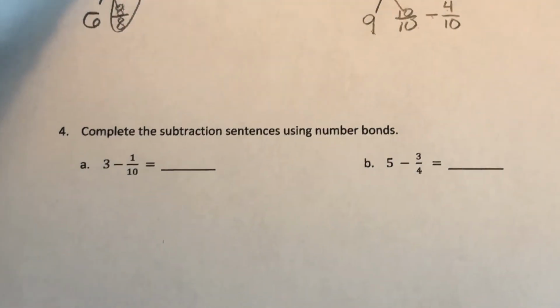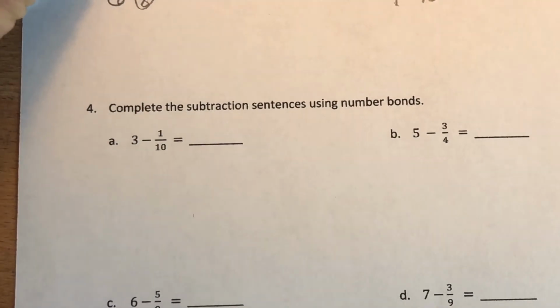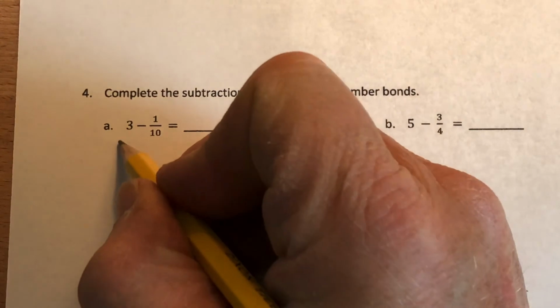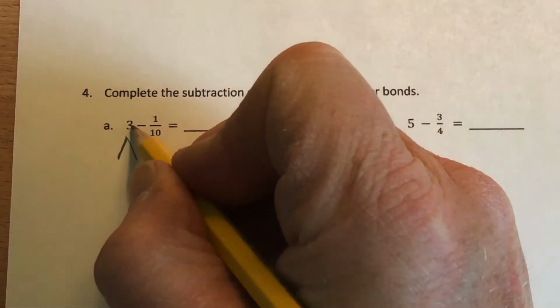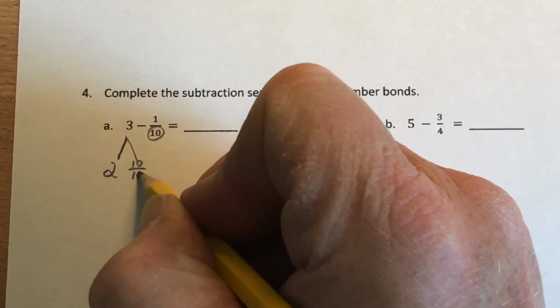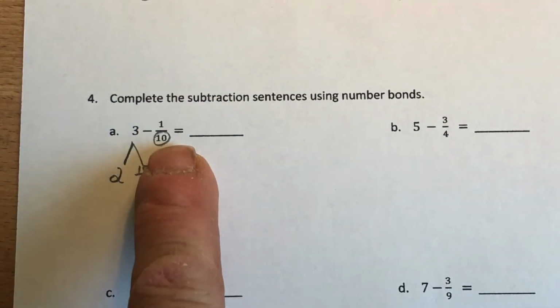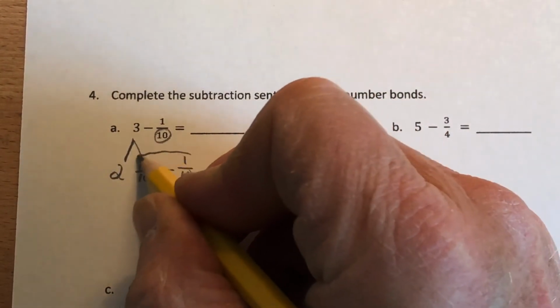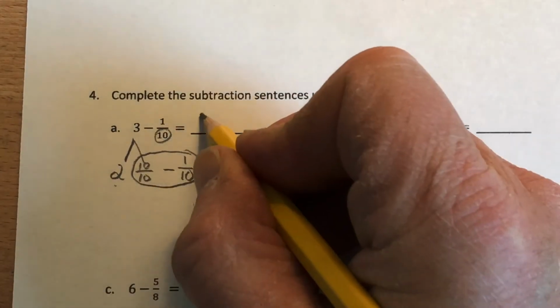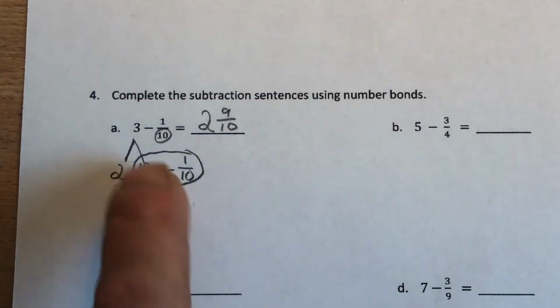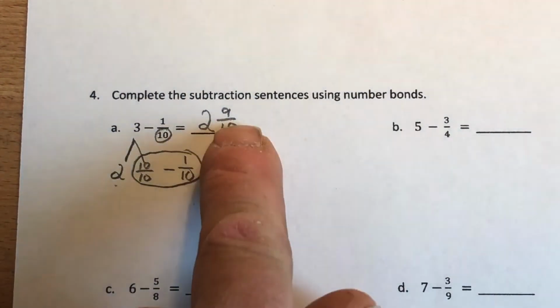And we're going to continue doing that the whole way down. So, teachers, if you want to pause this and have the kids do it on their own and then come back and check, it's up to you. All right, here I've got 3, all right? So I'm going to take one of my wholes and make it into 10/10, because that's my unit, 10. Now what I'm going to do is subtract the 1/10 from that 10/10. So I'm going to end up with 2 wholes and 9/10. See how that works? 10 minus 1 is 9, and the units remain the same.